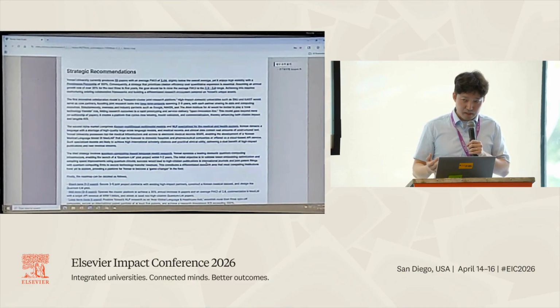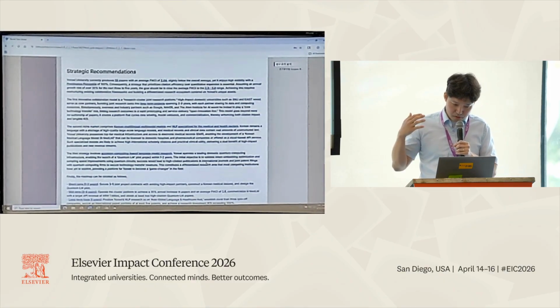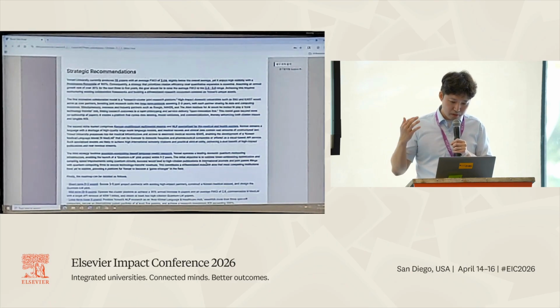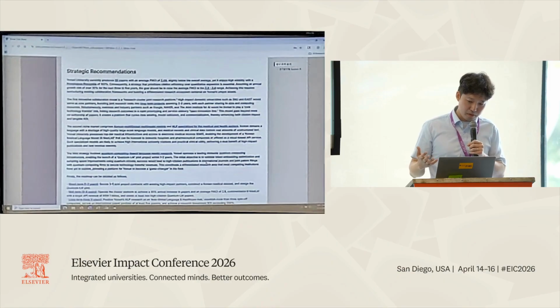So given the fact that the field is expected to grow by over 30% over the next few years, our primary goal should be to raise the average FWCI to the 2.5 to 3 range.